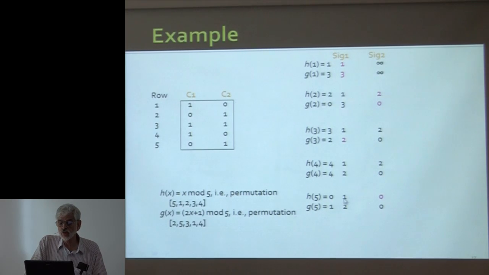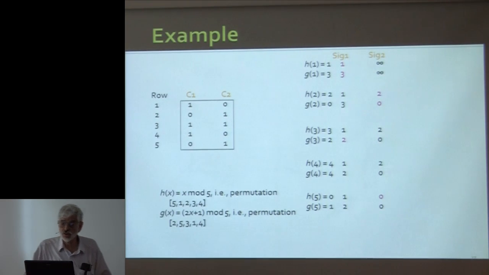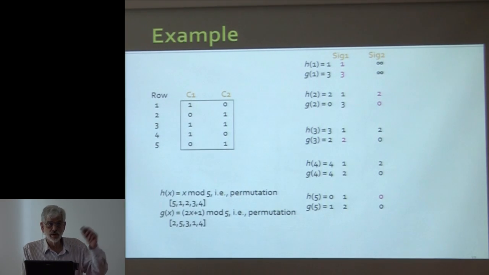Okay, so the final signature matrix, I have 1 and 2 for the first column, and 0, 0 for the second column. And so these signatures show 100% disagreement. Again, that's an approximation. If you look at the columns, they do agree in one row out of the 5, so they have a Jaccard similarity of a fifth, but their signatures happen to have no similarity whatsoever.